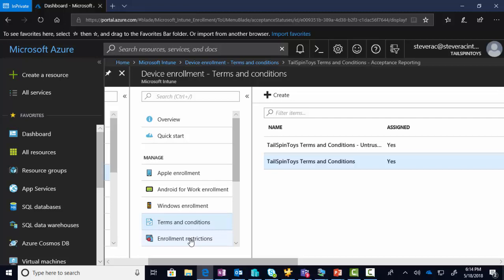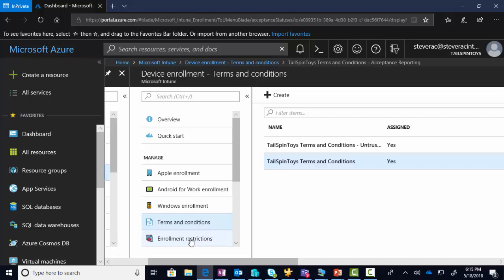There are a couple of different options that you can specify through the enrollment conditions. So for example, if you have users that carry around 10 devices on their belt day to day, they may want to manage all 10 of them, right? Whereas there may be other groups of users that have just 1 or maybe 2 devices. So you can kind of figure out, okay, based on what group a user is in, they may have a need to enroll more devices in Intune. And this other group may not need more than a couple. So it just helps you put some limits on who can enroll what in terms of number of devices.